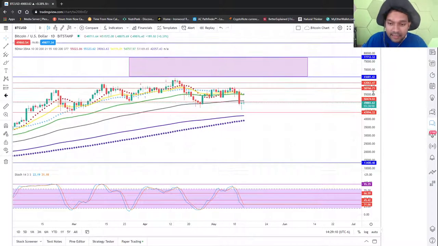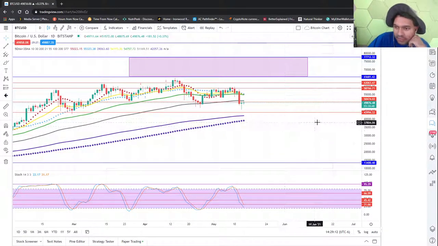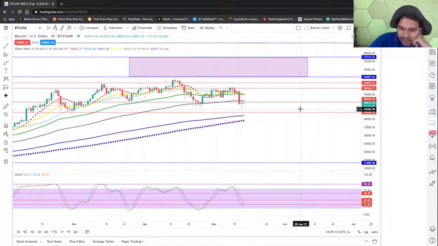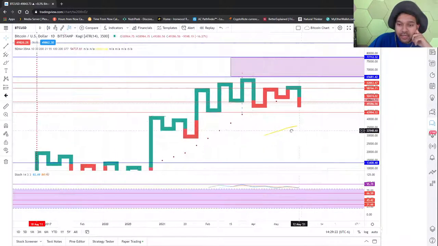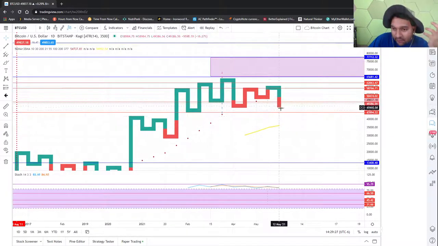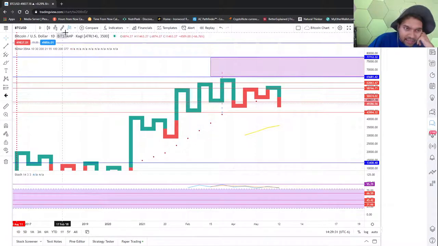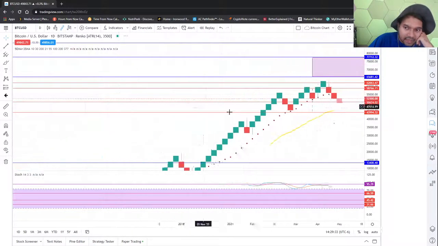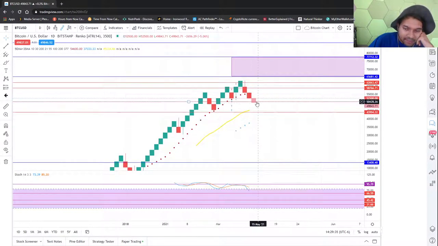Okay, hold on a second. So Bitcoin almost touched the 43, almost. It touched the 4,500 area. I think it touched, yeah. I had said previously in one of my other videos that it's going to be 4,400, because I used this Kagi chart here, and I'm pretty close, but now it's bridging the gap. I think the Kagi is going to play out. This is going to be the last brick, and then we're going to make a U-turn.